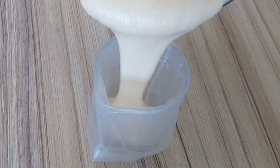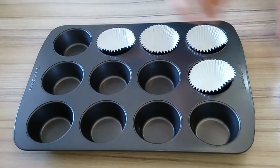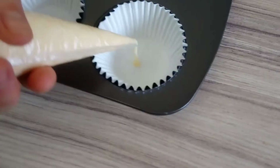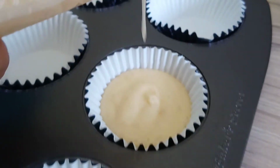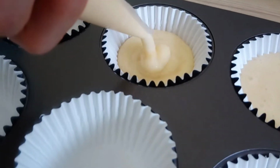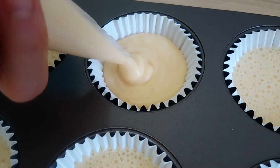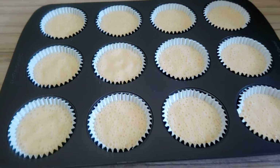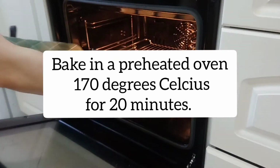Transfer the mixture into a piping bag. Fill in your cupcake mold with liners. Start piping the batter into the cupcake liners to about nearly full. Now we're ready to bake our Castella cupcakes in a preheated oven 170 degrees for 20 minutes.